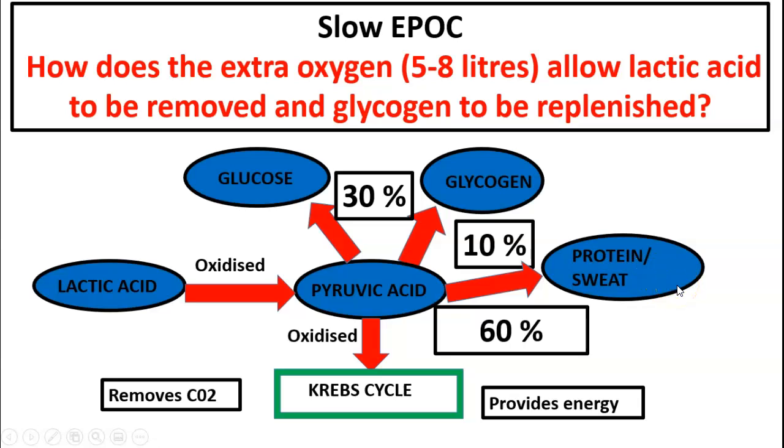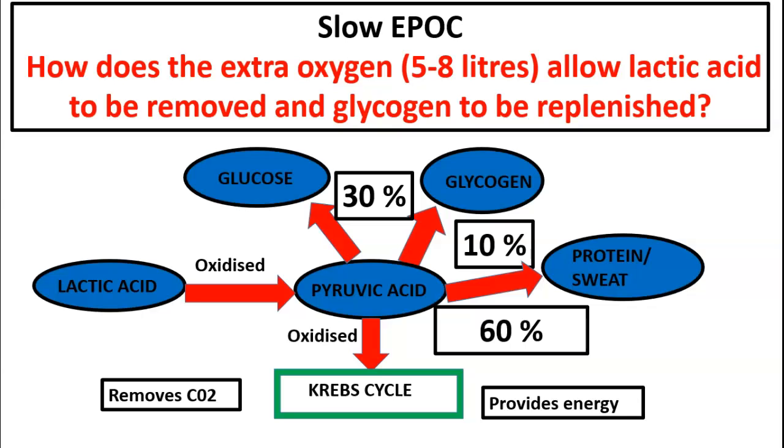So I thought it's quite useful to see that, on the previous slide I showed you how glycogen went down and then into lactic acid. Now we're looking at the opposite way. Because oxygen is present now, a different set of events happens. So the lactic acid is oxidized to pyruvic acid, which is oxidized again into the Krebs cycle for 60%. And you can see how that happens in a visual kind of system. So you did not need to make notes on that.